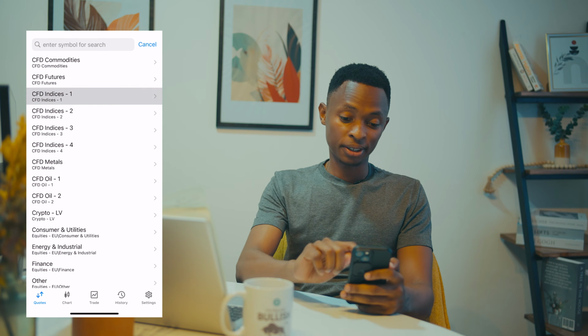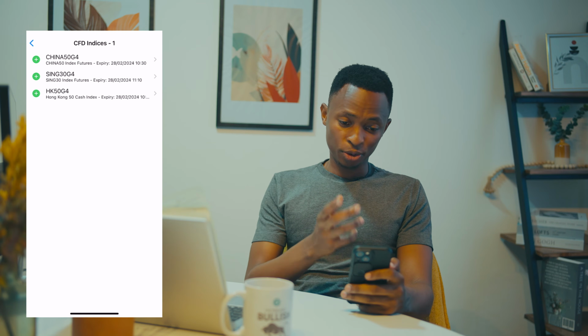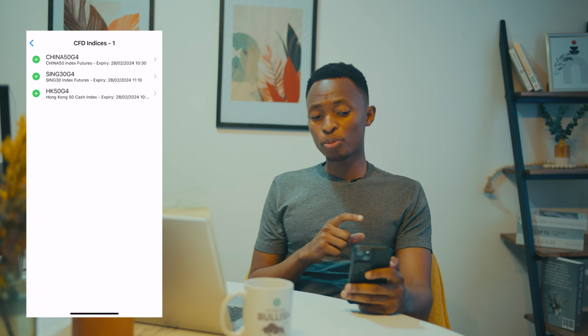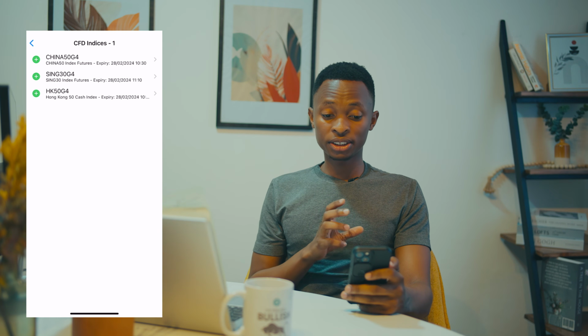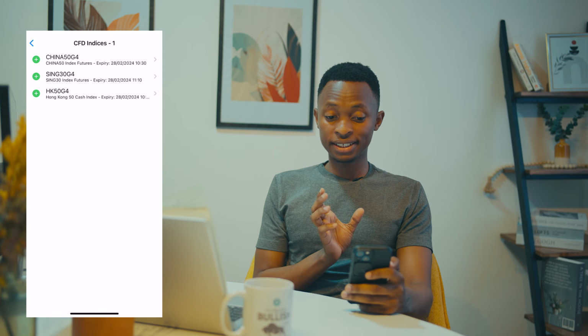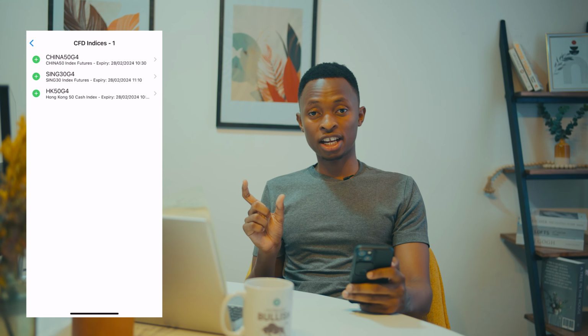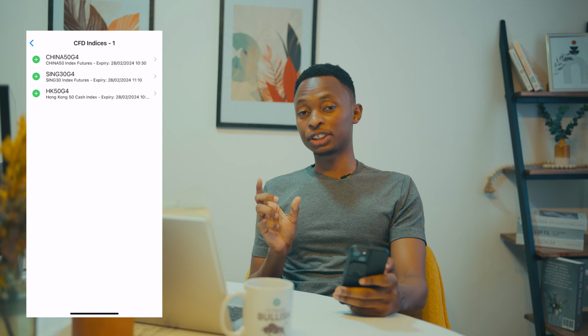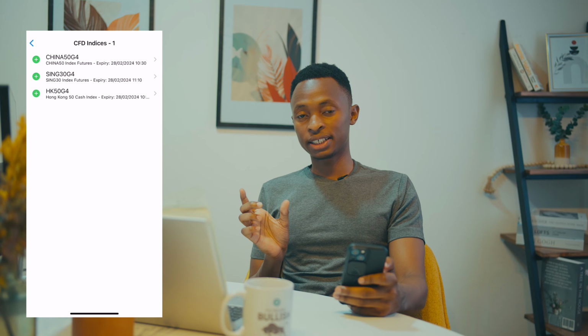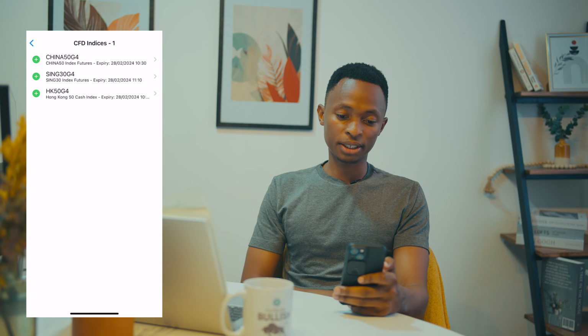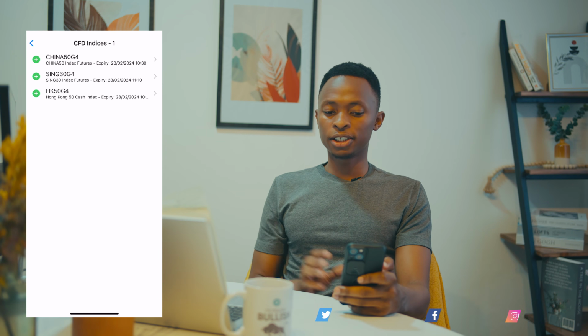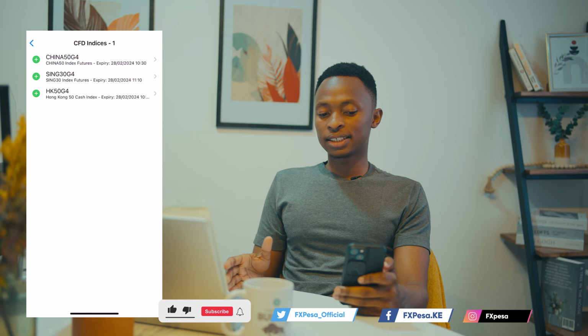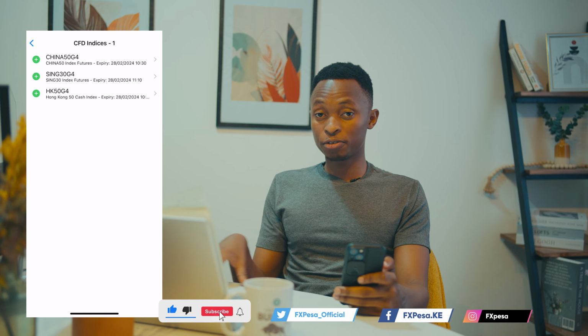In that case, we can select one, and there you can see that the standard format for labeling an index is the country and then the number of companies that index tracks. For example, you have China 50. Obviously that's stocks in China and 50 of them.